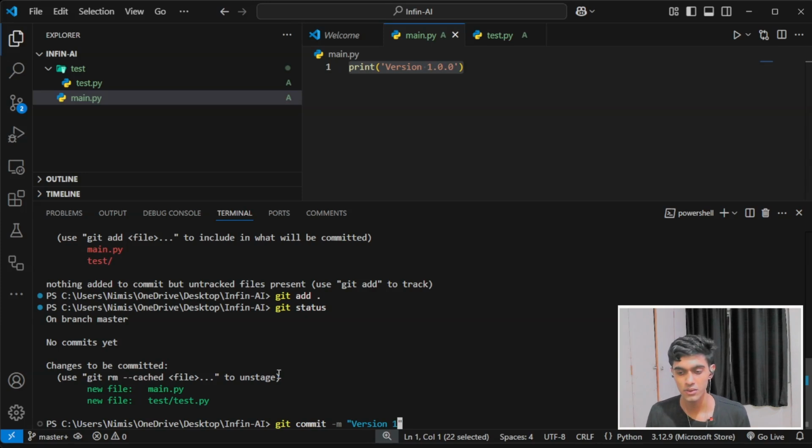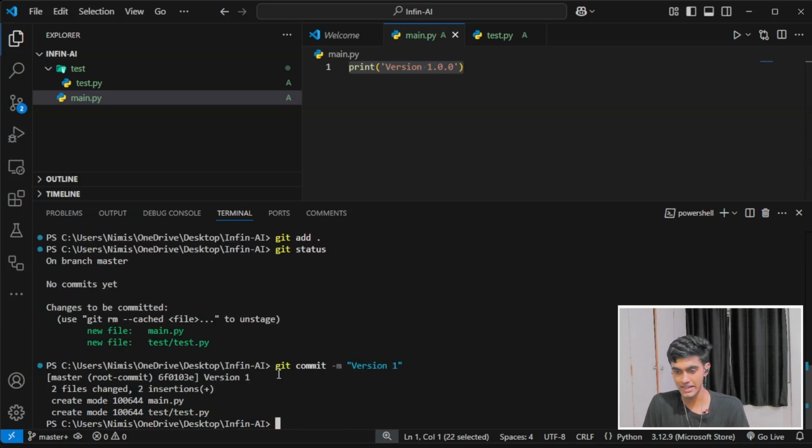Okay, so what it does, git commit. Commit means the version. You can refer to commit as version, and -m means the message that will go with your commit. And you remember when we initialized our name for the first time, it will also go with the version you are committing. So keep in mind, when you are initializing the name, it will go with every commit you do. Okay, let's enter this.